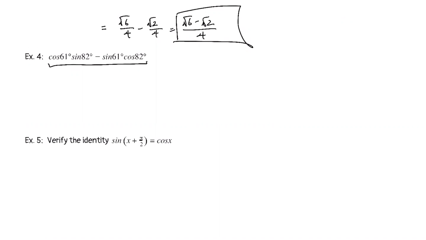Okay. And so the first thing I'm going to do is take the first term and rewrite it so I have sine of 82 times cosine of 61 degrees. Okay. So really I'm saying, if I have 2 times 3, it's the same thing as 3 times 2. So when I multiply, the order does not matter. Minus, I could do the same thing with the second term and have cosine of 82 sine of 61. Okay? So all I've done is rewrite the terms, switching the order of the multiplied terms.